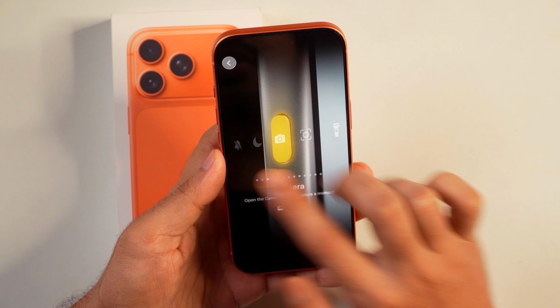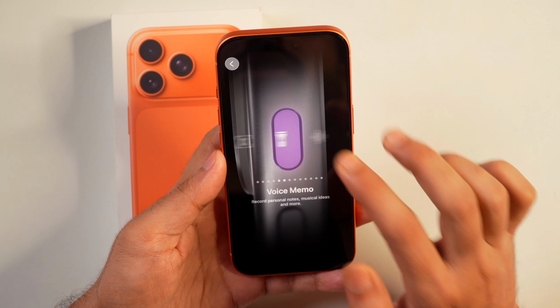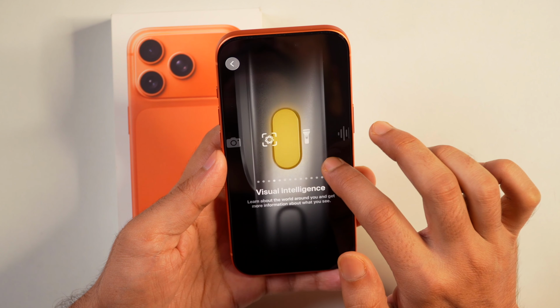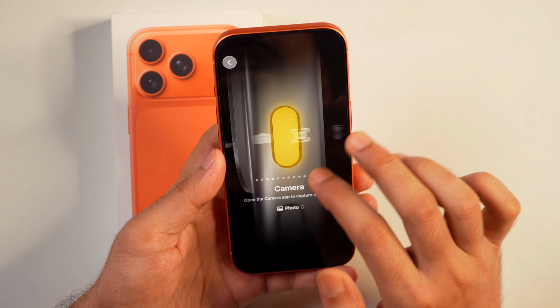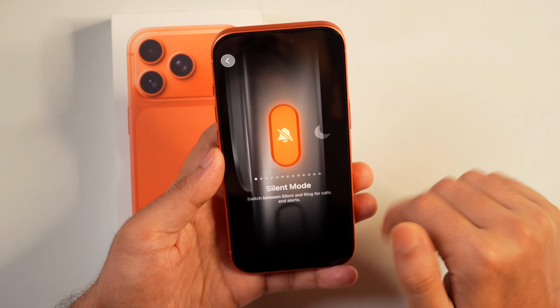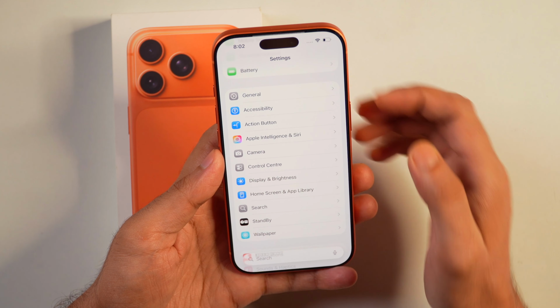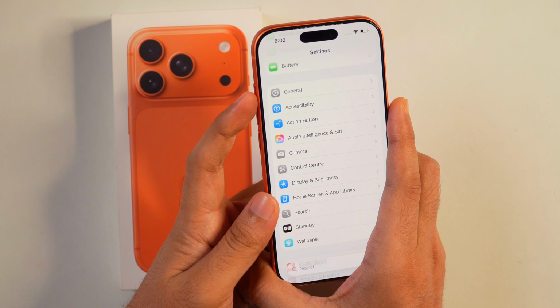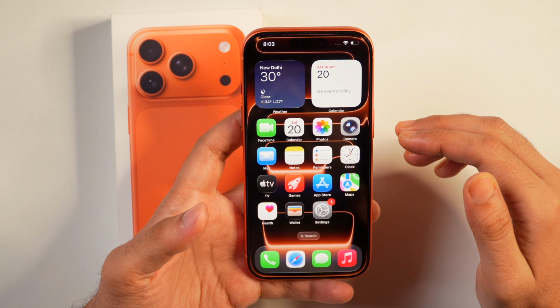You can use it for anything else like visual intelligence or torch or voice memo or anything else. So depending upon your preferences, you can set any of these as the functionality for your action button on your new iPhone 17 series. And once done, simply go back and that action will perform when you press the action button. Okay, the next thing you should do after getting your new iPhone 17 series is check the center stage camera in the camera mode.